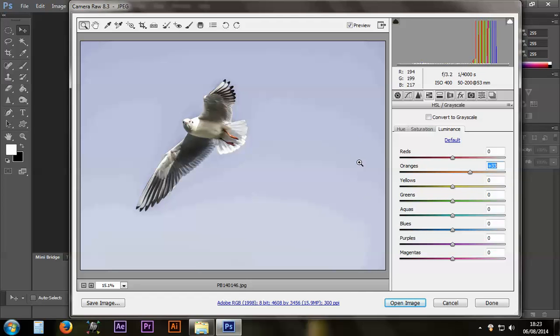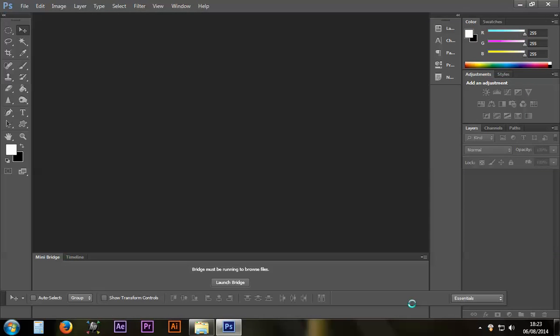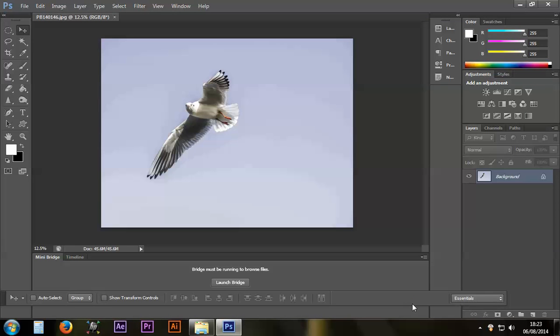So now we've removed the blue background. Well, we've removed the blue out of the background. We've given the legs a little bit of colour, and we're ready for bringing it into Photoshop. So here we go. It comes into Photoshop. Here we are. We're in Photoshop now. So I need to cut that out, ready to bring into my next photograph.